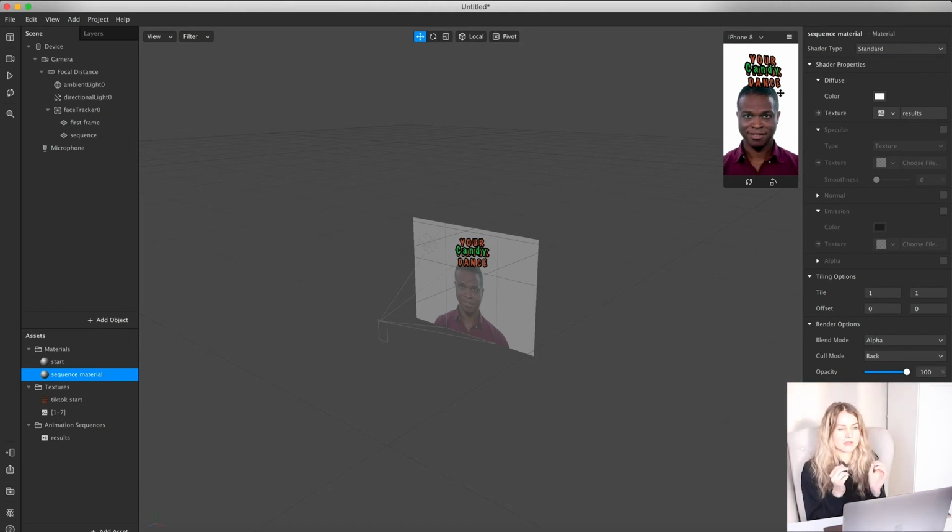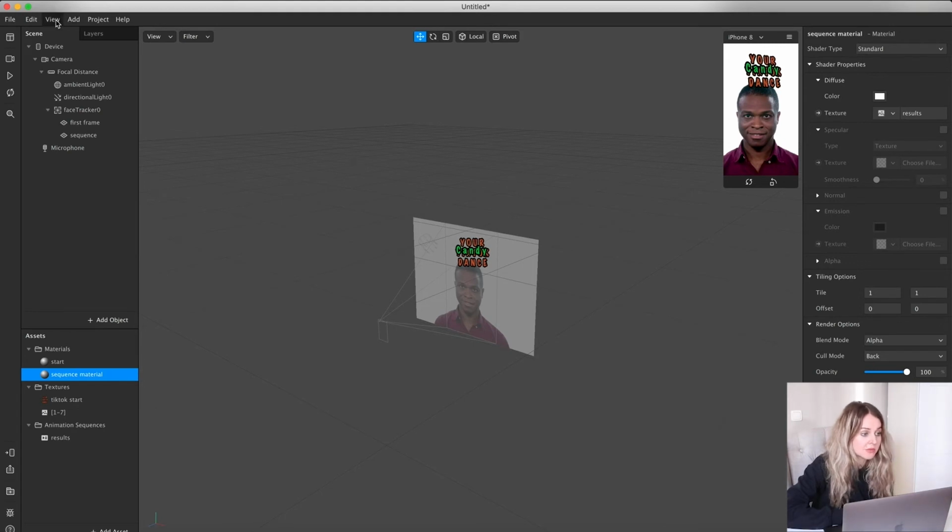Oh my god, I'm getting all this into my face. So you can see the very first frame with the question, or in my case your TikTok dance, and you can already see the first frame of the randomized sequence. Now obviously we don't want to see both of them at the same time, so we need to bring some logic into this, right?